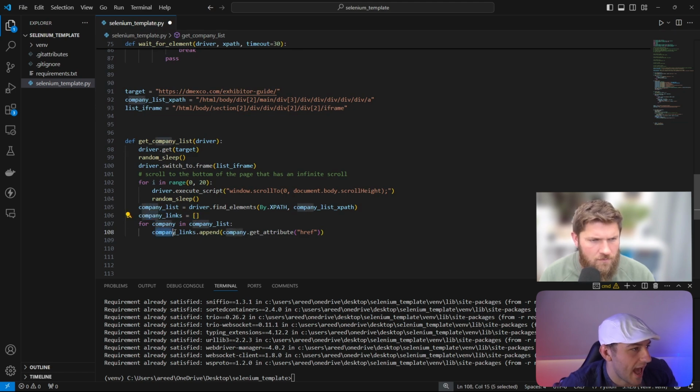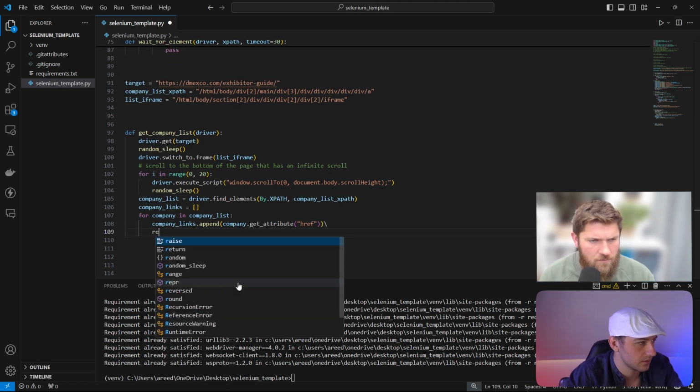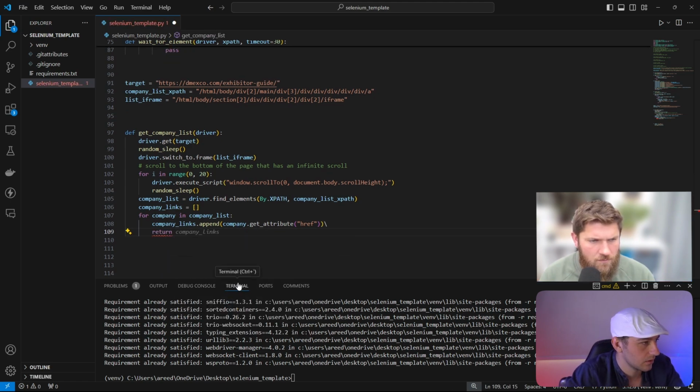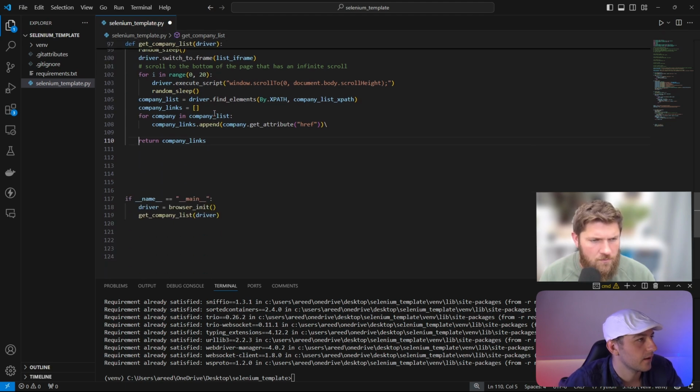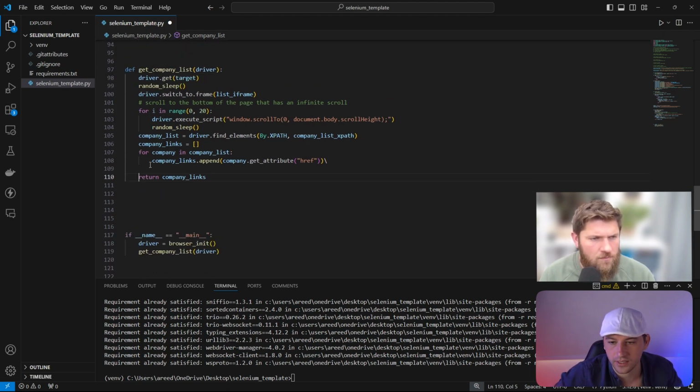For each company, we're going to add the link, which is the href, to the list. And then we're going to return this list like that, but not in the for loop. It has to be outside the for loop. Like that. And so this should get all the links of all the companies in the entire page.